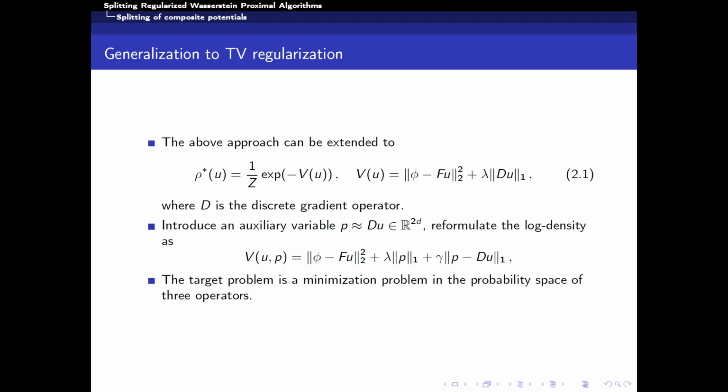And for this term, you can see that it actually contains three terms. We have some kind of smooth term, we have some kind of non-smooth term, and we have a third non-smooth term with some kind of linear transformation. And this kind of structure, I guess, will remind many of you of the very classical three-operator splitting in the optimization community. And indeed, the thing we will do in the next slide is apply those three-operator splitting techniques to this sampling problem.